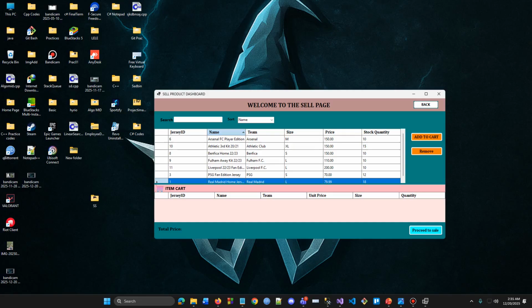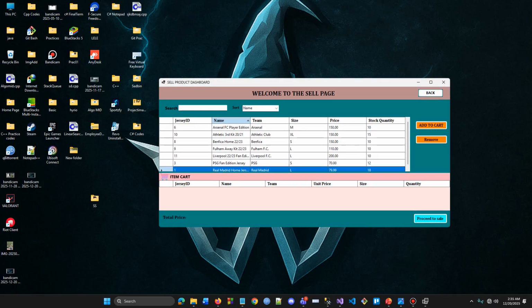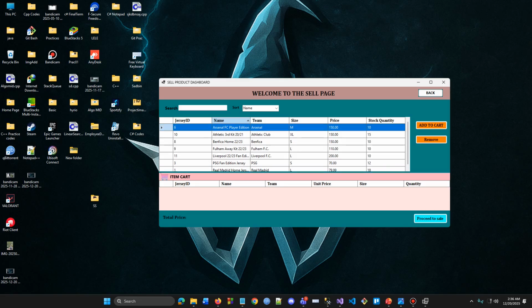So he's asking to buy something. I mean he's here to pay for his jersey. So imagine a customer has come for two Arsenal FC player edition jerseys. I mean that customer wants to buy two Arsenal jerseys. Okay, so what will the employee do?